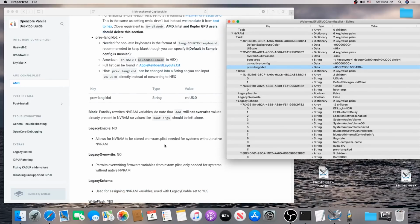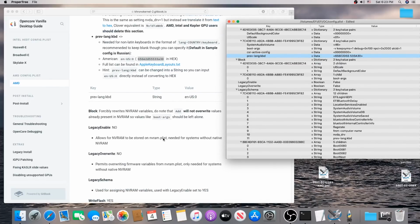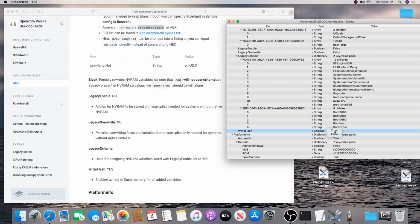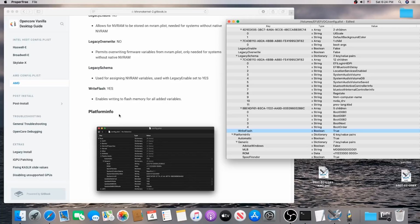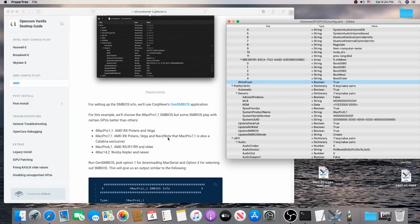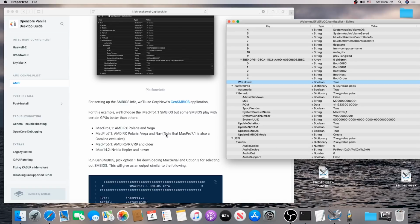So now we'll go down to the next area here. And here we're all okay except when we get to write flash. We need to change this to true. And then platform info, which is right here. We definitely need to change a few things here. This is a Ryzen system, so we're going to change the system product name to iMac Pro 1,1. Hit enter. We're good.